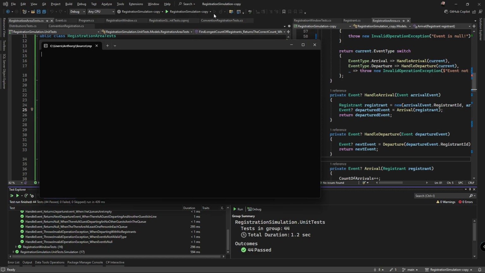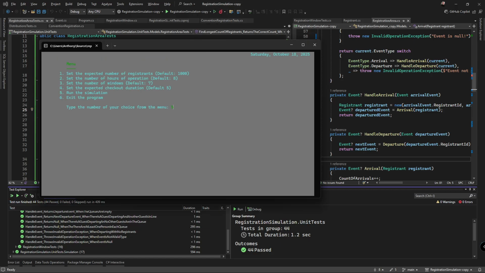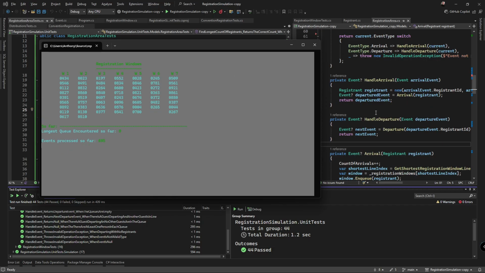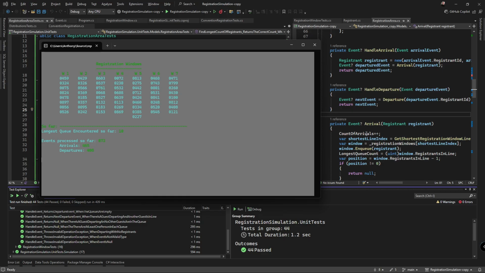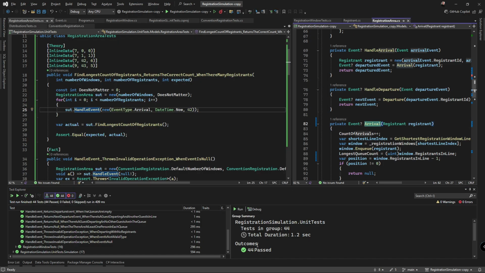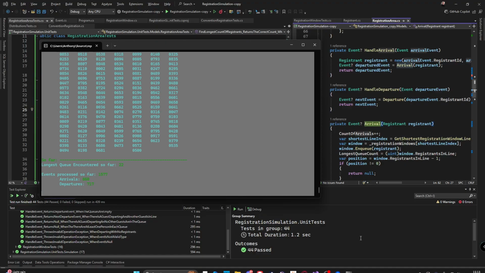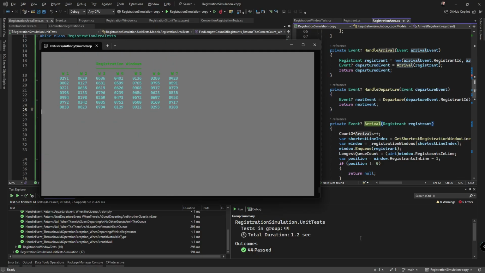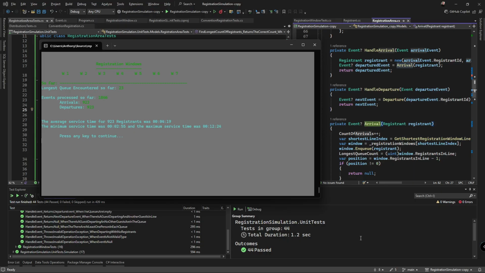Now if we run the simulation, we should see the simulation still works. What we just did there is called encapsulation. We're encapsulating some action here, the handle events, the arrival, because we don't do anything with it. In fact, we might be able to pull them up and out as well.